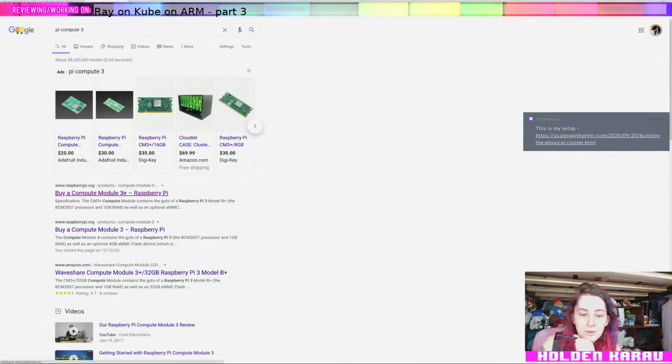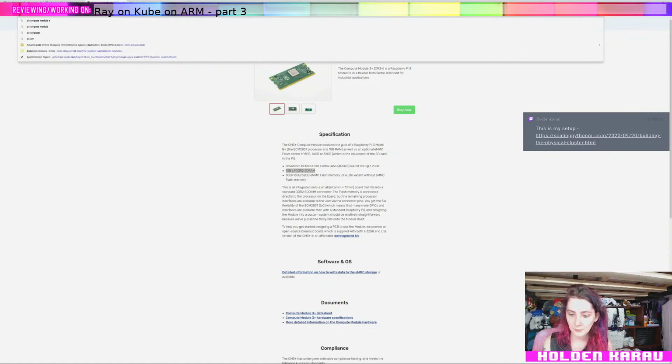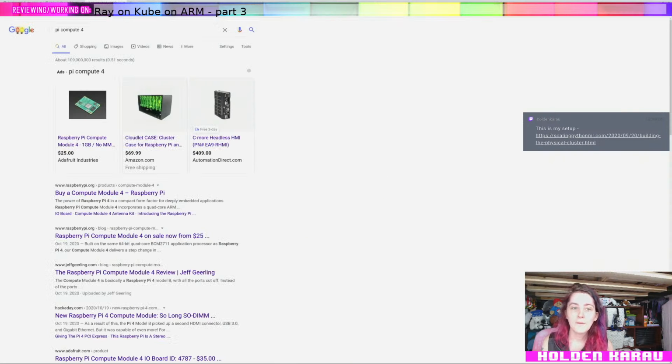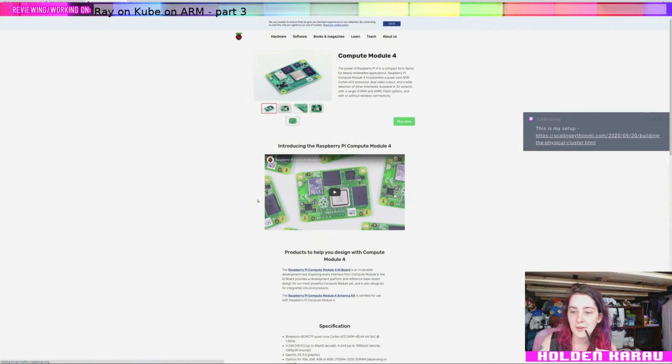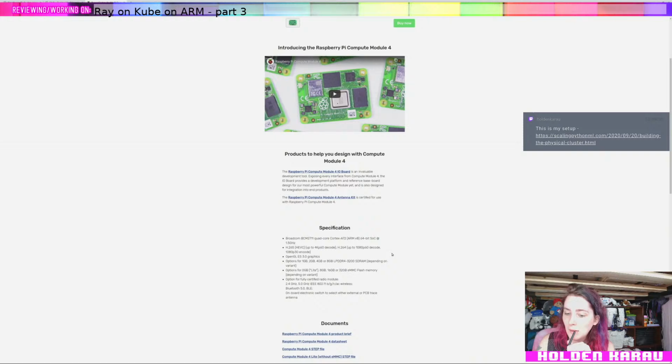And so the Pi Compute 3 modules only have a gig of RAM, right? And that's the thing, that's not a lot of memory for my purposes. And so I keep thinking about adding a bunch of these to my cluster, but I think realistically it's probably better to wait for the fancy version.